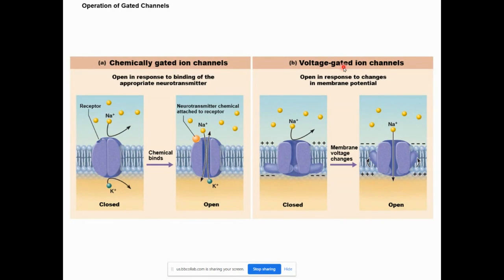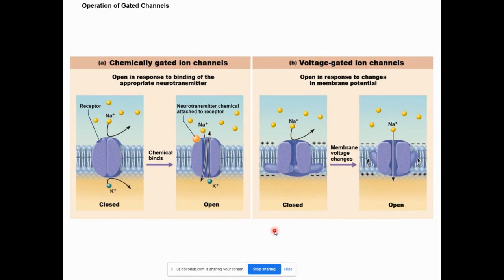Other channels are voltage gated, meaning the gate only opens if there's a charge or voltage rushing across it. So here's our cell, our neuron, positive on the outside, negative on the inside, and we'll figure out why in a second. But look what happened here. Now it's negative on the outside, positive on the inside. That means a charge was rushing across this membrane to reverse it. The membrane voltage just changed. They flipped from here to here. So that voltage gated channel opens. See, sodium was not allowed in, but here it is allowed in because that voltage change causes the channel to open.